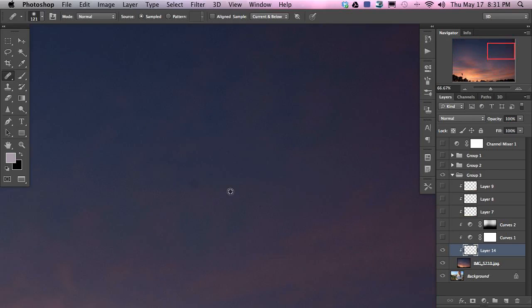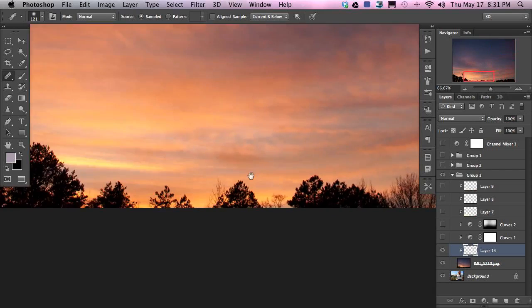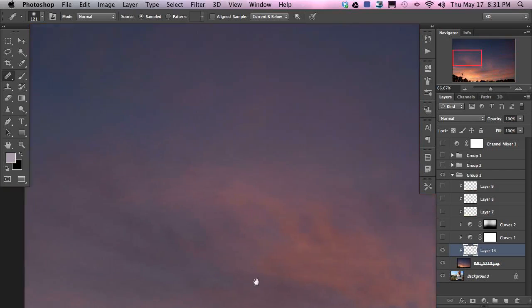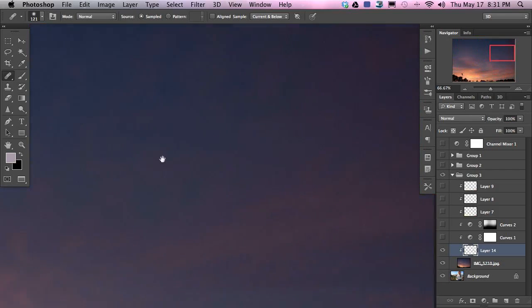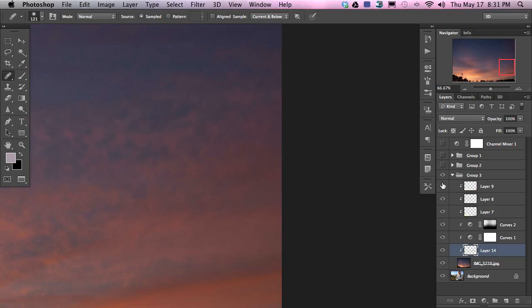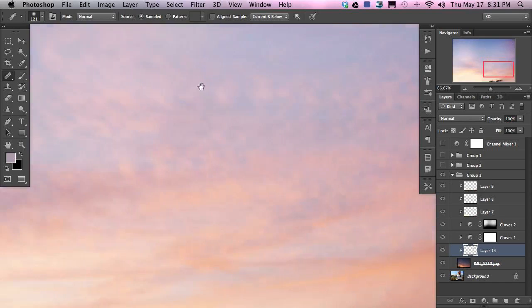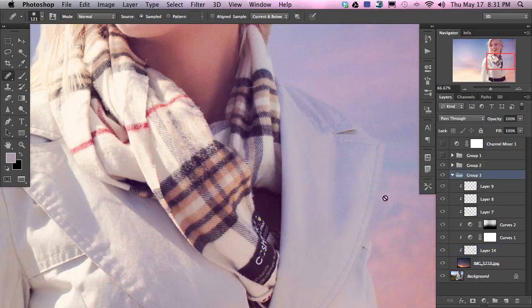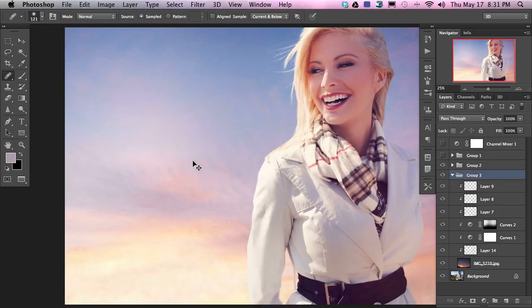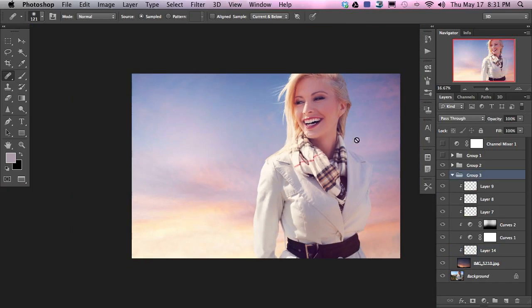So to use the healing brush tool, just hold down Alt or Option, sample on the point that you want your final to look like, and then you just paint over it. So I just took care of some sensor dust there. Make all these back visible, and it's gone. Make our subject back visible. And we can't see any of that sensor dust.